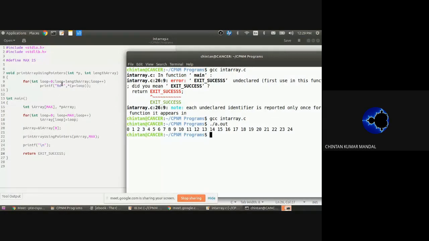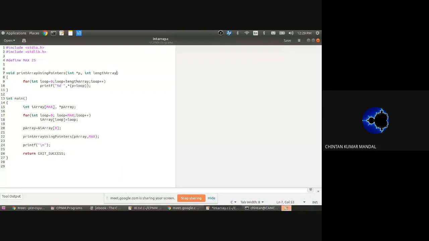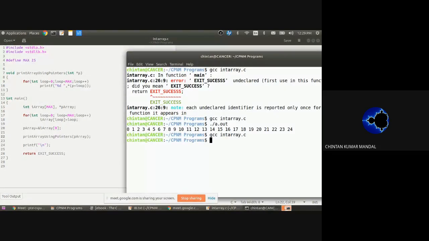Okay, now one thing you can see is that this max is a macro. This is also something you can think of as a global variable. So if my max is the same throughout, then I don't require to pass this thing over here also. So this is being seen because my macro is the same. Okay.